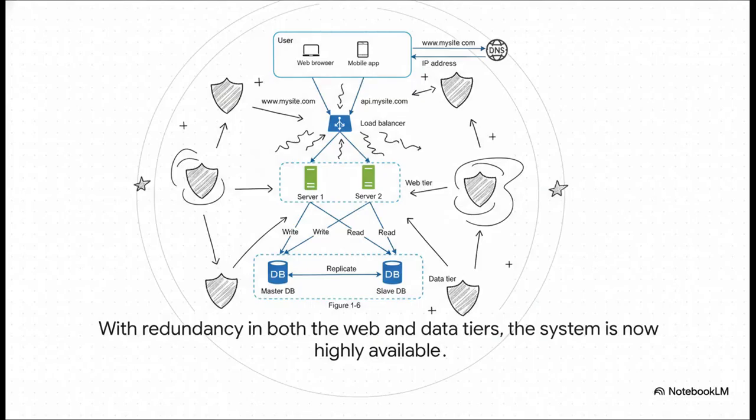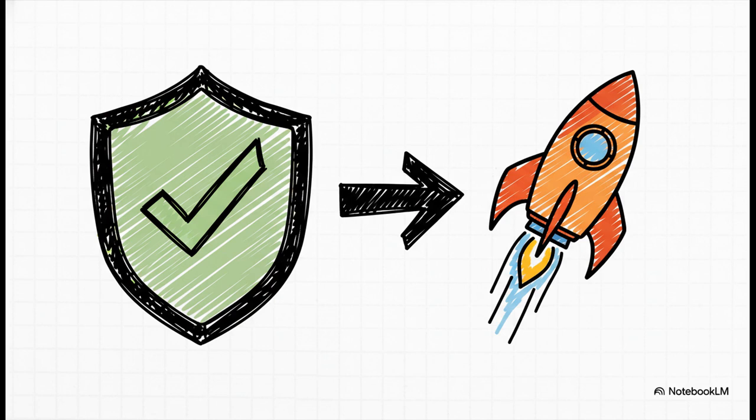All right, so let's just take a second to look at what we've built. We've got a load balancer in front of multiple web servers. We've got a master database for writes and a bunch of slave databases for reads. We've systematically hunted down and eliminated our single points of failure. Our system is now way more reliable. But you know how it is. Just being online isn't enough anymore. People expect things to be fast. So our next big hurdle is performance. How do we make this thing fly? How do we make every click, every page load feel instant?